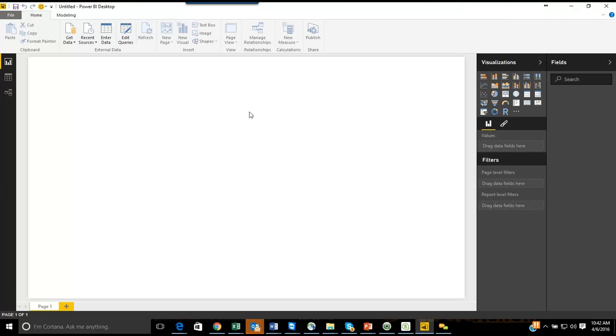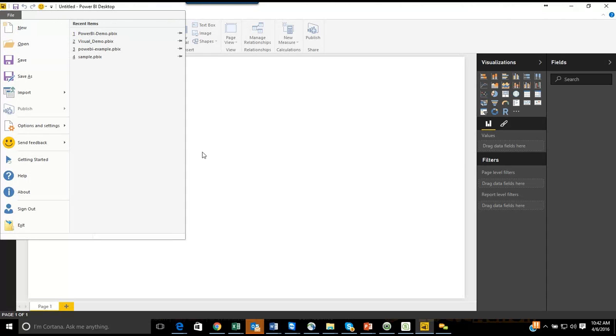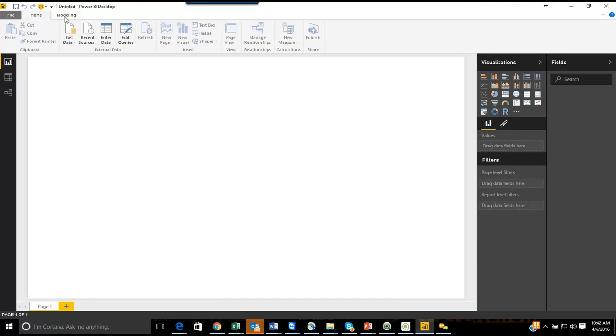I'm going to refresh my session, and let's move on to the Power BI. So this is the Power BI desktop here. We are going to use the same data set that we used. Power BI desktop again is free from Microsoft. You can download the Power BI desktop, and once you open it, this is the interface that you're going to see.